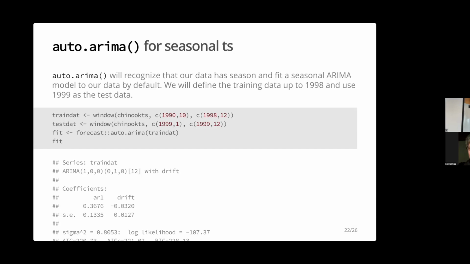That's how R knows that this is monthly data. Here I've split it into training data and testing data. I'm going to send the training data to ARIMA. And ARIMA will detect that this is seasonal data because it's got that frequency term. And it will test whether a seasonal model works. It won't necessarily use it, but it's going to test it as one of the options.